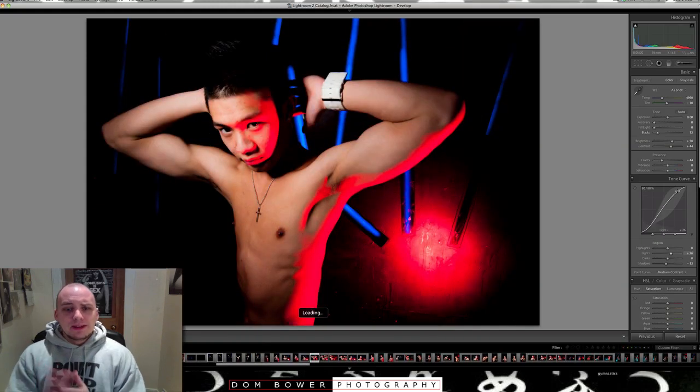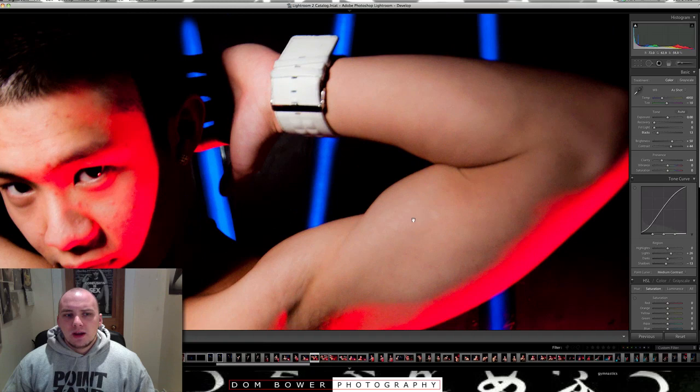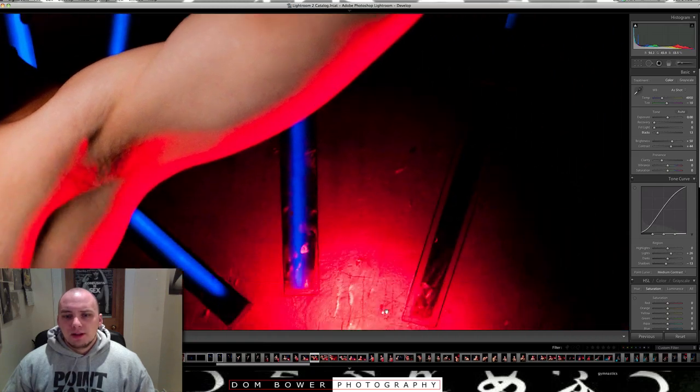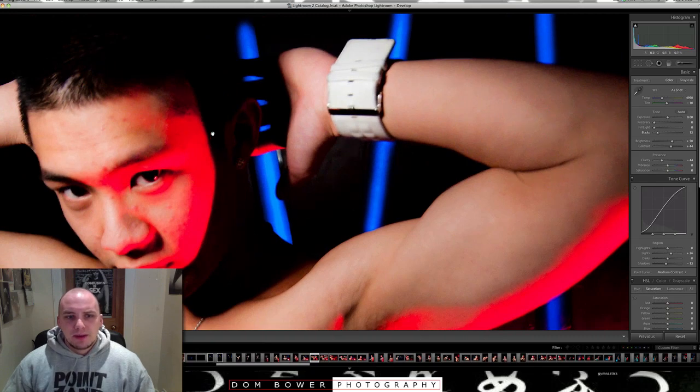Now here, this is a shot which I do like a lot, but there's a huge problem with it. A, the walls in the background aren't very clean, so that's going to take a long time to Photoshop up so that it's nice and tidy. Secondly, on his face, the shadow being cast by his arm is from the light which is bouncing off the wall and coming back and hitting his face, and he's got this big black shadow coming right down his face.